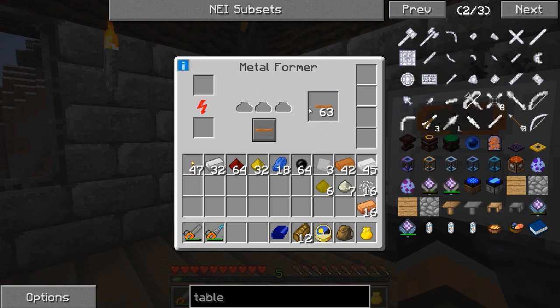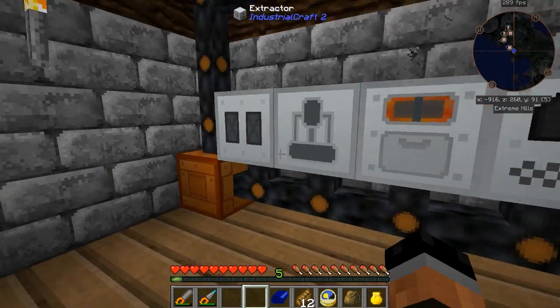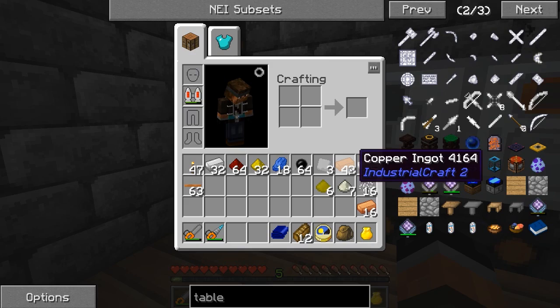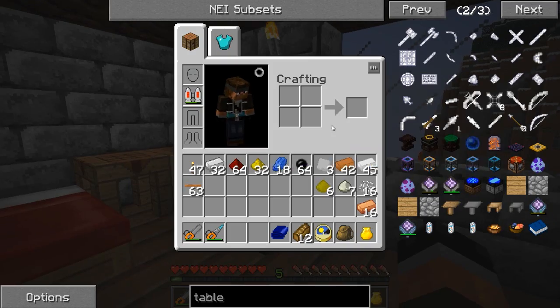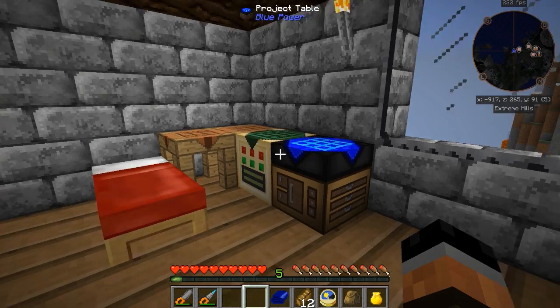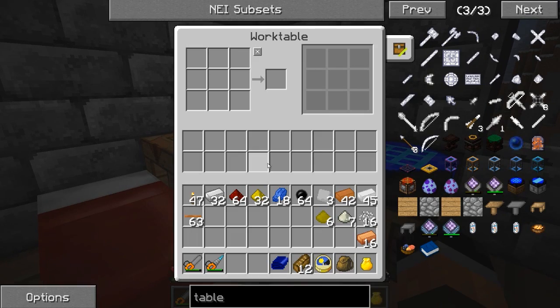I am using my metal former to get my copper cables. 1 copper ingot is getting me 3 copper cables, which is a lot better than just actually using the cutter and the hammer. So just went ahead and let that do its thing.